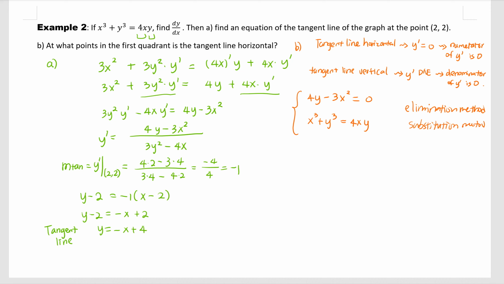The substitution method is where you solve for y in terms of x and then plug into the other equation, so you get an equation of only one unknown, then you can solve that unknown. Or you can solve x in terms of y and plug into the other equation. But here we're not having linear equations. We have higher order equations, so we can only use substitution methods.